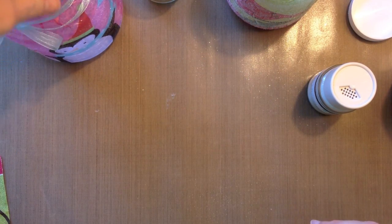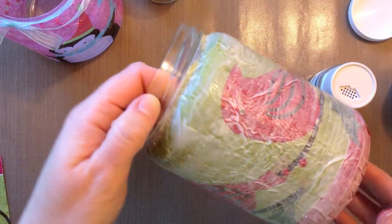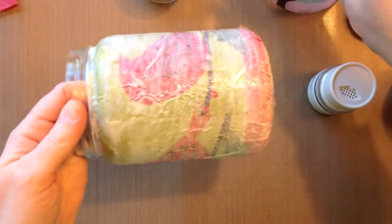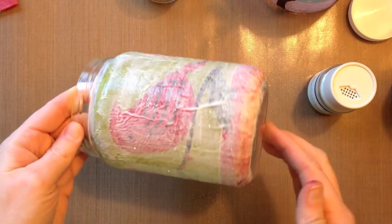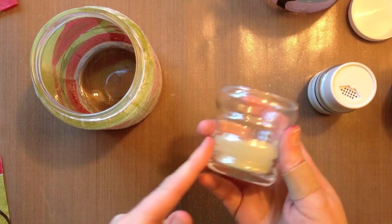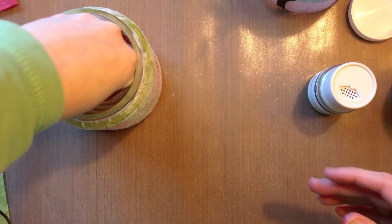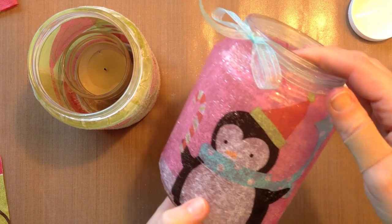So, and then you can finish off the top. As you can see, the top's gonna, on this one, have threads because it's a pickle jar. So I'll probably tie a red ribbon around the top of this one. I probably won't do a sheer ribbon like I did here, just because I want to hide what's up here. But just finish off the top with the ribbon or tinsel or whatever. And you just get a votive candle, or I guess you could try the electric candles if you have kids in the house and you don't want them knocking over things that are on fire. And you just put it inside and light them. And then you have a really beautiful candle holder for your house or for a gift.